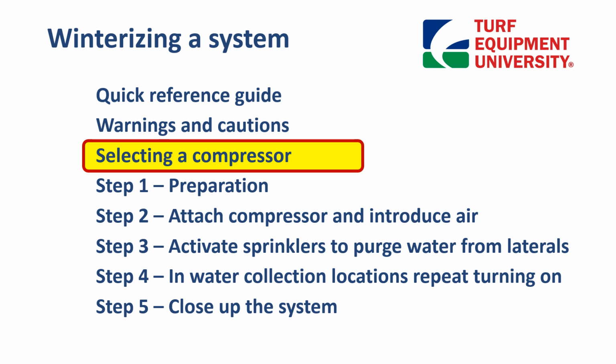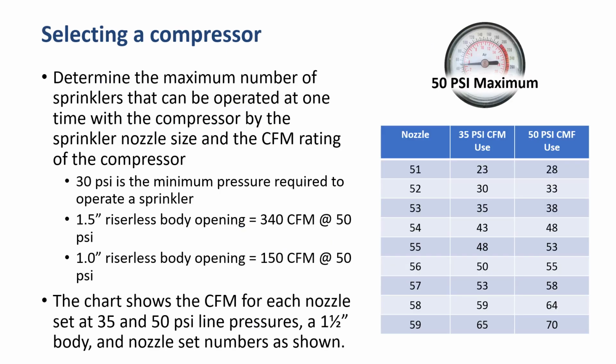Selecting a compressor. We need to determine the maximum number of sprinkler heads that can be operated at one time with the compressor. By the sprinkler nozzle size and the CFM rating of the compressor, we can do this. So 30 psi is the minimum pressure required to operate a sprinkler. A 1.5-inch riserless body opening would be 340 cubic feet per minute at 50 psi. A 1-inch riserless body opening would be 150 CFM at 50 psi. This chart shows the CFM for each nozzle set at 35 and at 50 psi line pressures, and a 1.5-inch body and nozzle set numbers as shown.